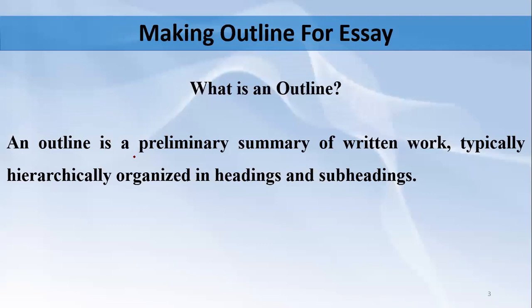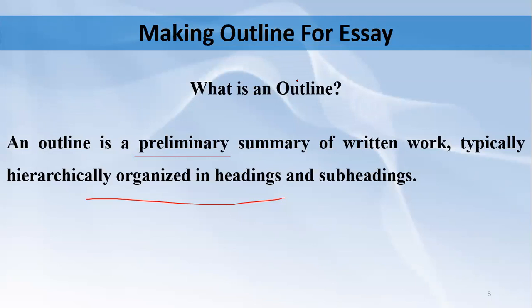An outline is a preliminary summary of written work, typically hierarchically organized in headings and subheadings. It is the basic sketch of an essay. Before we start writing the essay formally, we first write a sketch for that essay. Then our essay is based on that particular sketch, and that sketch is called the outline. If you remember, the moment I enter a class and I draw a sort of sketch on the board, that sketch is actually an outline for an essay.